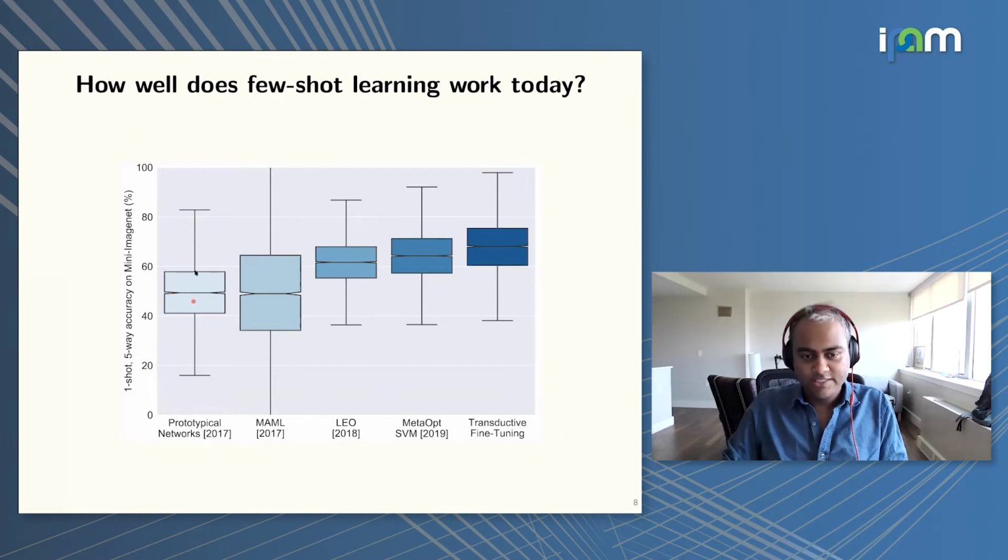The typical error bar, so this is a box plot of a few algorithms. The algorithms are on the x-axis, and the y-axis is accuracy on a task. Let us not worry about what task it is, but it's one of the benchmark tasks in this literature. The standard deviation of these algorithms is about 50%, more than 50% in a lot of cases. And that really tells you that even if I am good at solving some tasks, let's say some of these tasks get an accuracy of almost 80% for prototypical networks, there will be other tasks for which I do extremely poorly. And this is not a failing of the current algorithms. This is really a fundamental property of the problem that we have. Adaptation is difficult because there are many different corner cases, and this is what this kind of plot is showing.